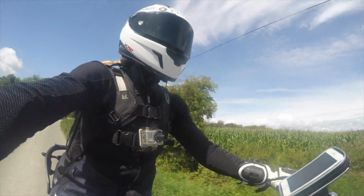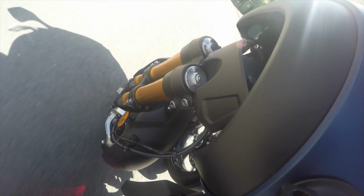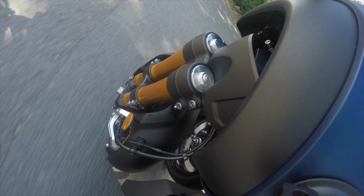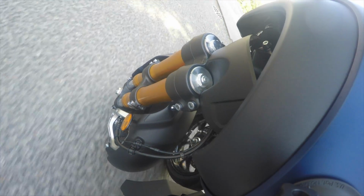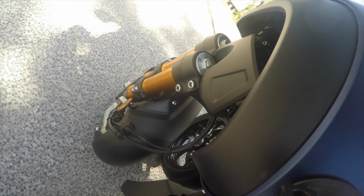And the other thing that I found was I'm so used to hooking my knees in at the side of the tank, whereas as you find on the Niken, it's a very smooth side of tank, kind of flush into the frame. I prefer a bit more grip around there, so I'd probably modify it with a couple of stomp grips to keep it sticky.